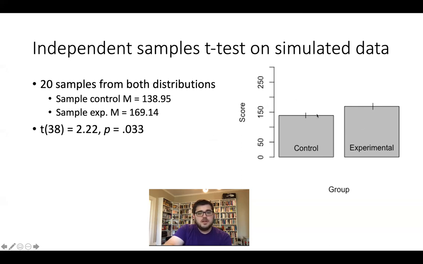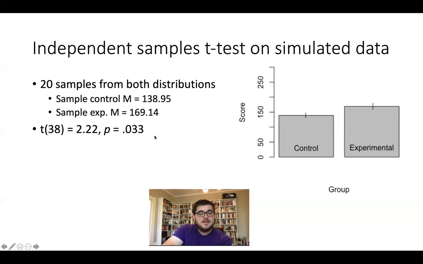They got an average of 169.14. So let's say the control group is just normal people who didn't receive any kind of treatment, and they took the exam or whatever this is, and they got these scores, 138.95 on average. And for the experimental group, we gave them some sort of super pills or some sort of injection or bitten by a radioactive goat, something, and it made them better at the test. So the sample mean is 169.14. If you do an independent samples t-test, then, oh, it's probably based on 20 people per group because degrees of freedom is 38.